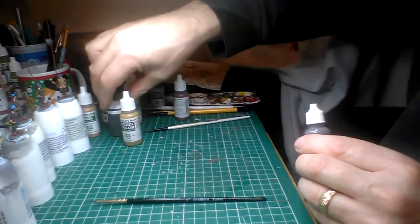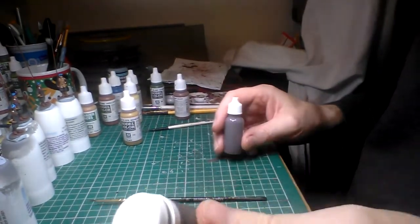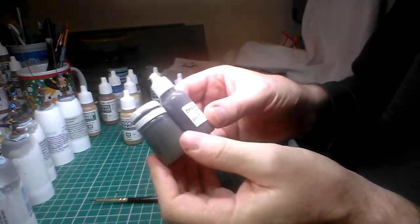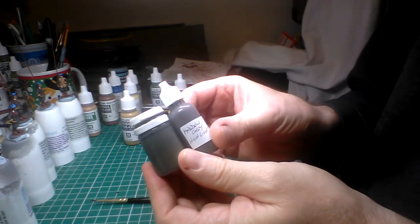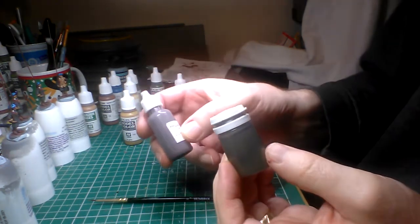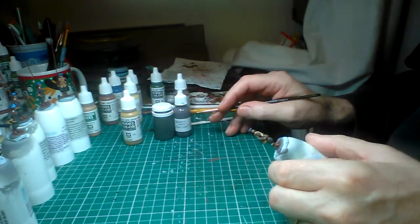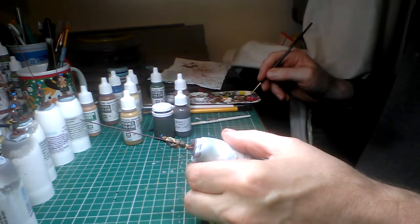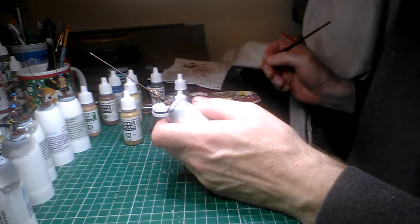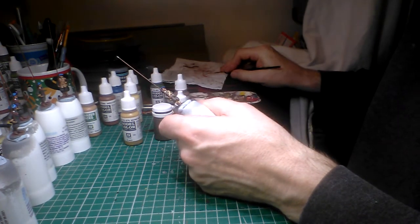Okay, welcome back. Right, now for their doublets and their breeches, whereas I mixed my own hodden grey, I now mix hodden grey, but it's slightly lighter. You can see it's more greyish than on the greenish side. So there's a lot more red in that. I can't remember how much I put into that. It's just hit and miss, just keep trying until you get the colour you like, really. Thinking about it, this may well be a little too light, but we'll see.